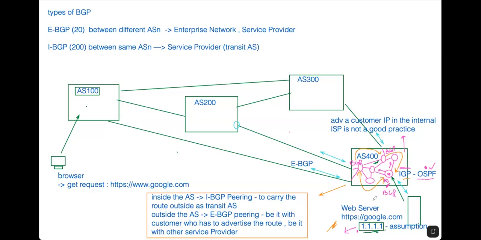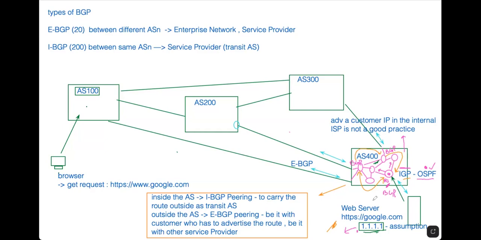And if we would like to have it internally as well, like if we would like to configure MPLS VPN, that is entirely a different concept. That is discussed with MPLS, like the route reflector part. So right now we are not focusing on the route reflector. We are just focusing on the simple thing: what is IBGP and what is EBGP, where do we use EBGP, where do we use IBGP, and what IBGP does.